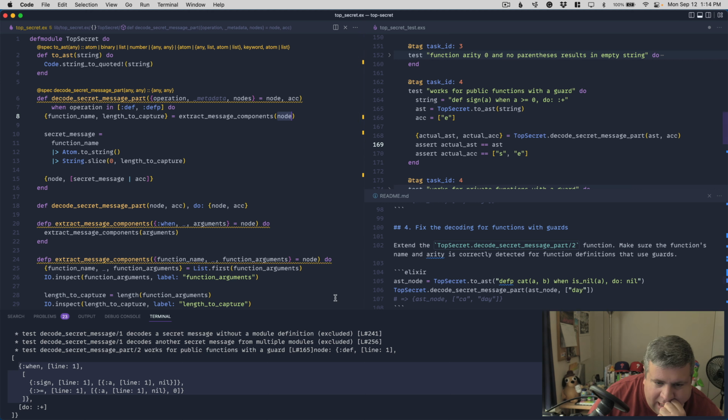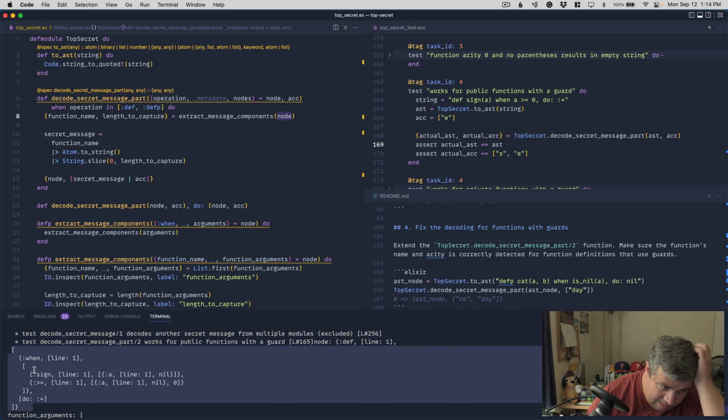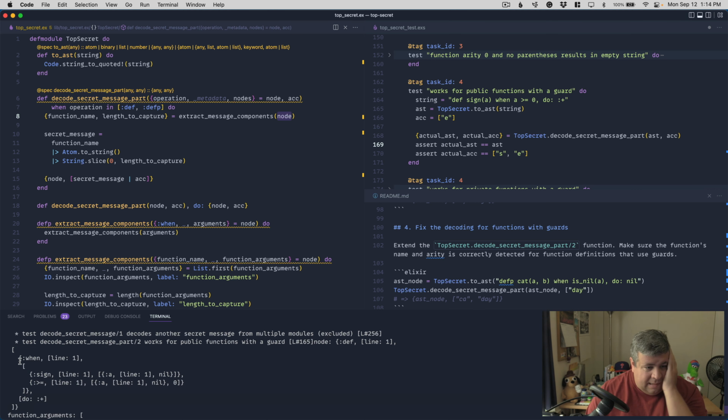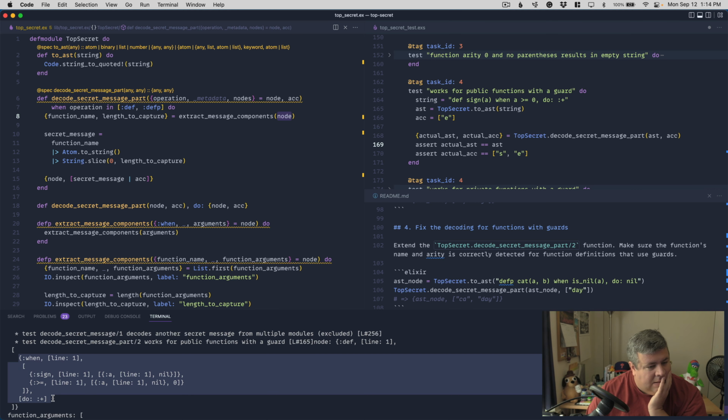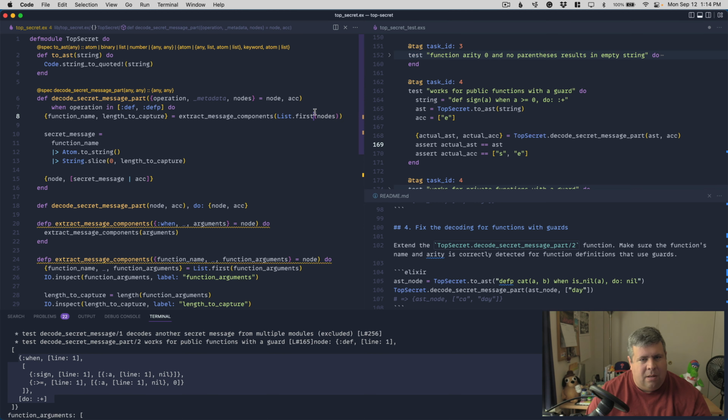Because you're not given a lot of examples of this thing. So in this case, this is a list of nodes, and it's just one. I think you can say List.first and just always grab the first one because we always expect a single one.